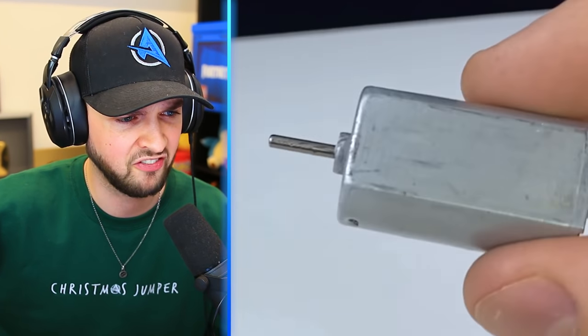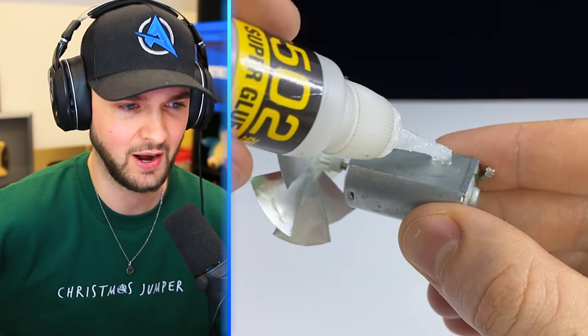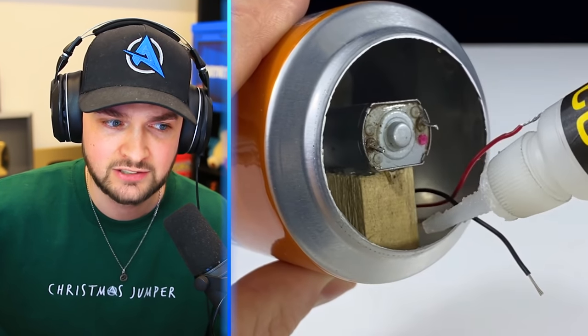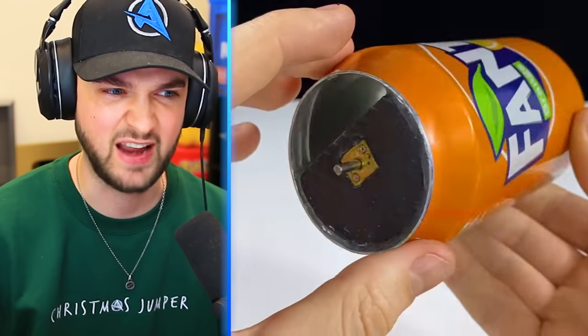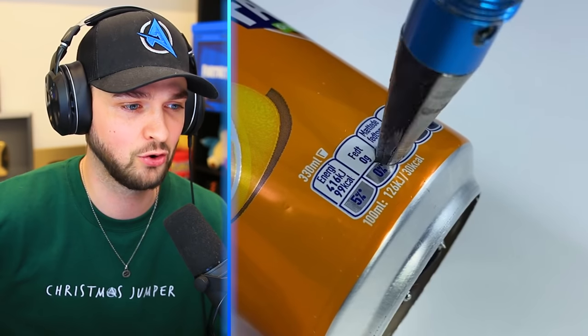We've got an awesome fan. Oh, he's going to connect the fan to a motor. More super glue. Connected to a chunk of wood. It's going to go inside the Fanta can. Maybe the air is going to be used as a propulsion system to then go ahead and make the minigun spin. Woo! This is going to be so cool.